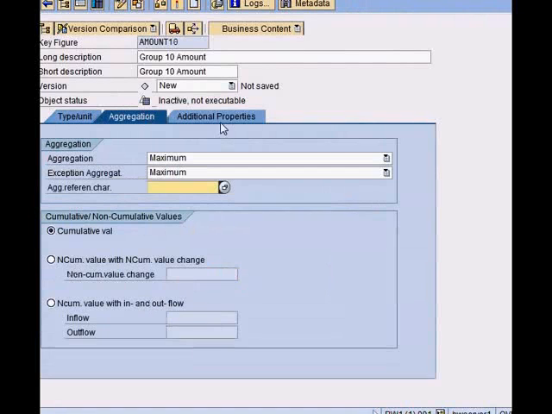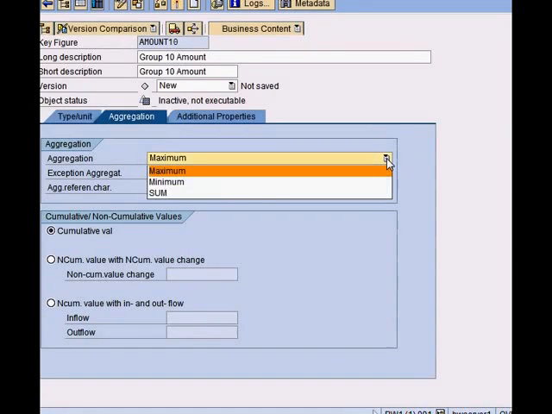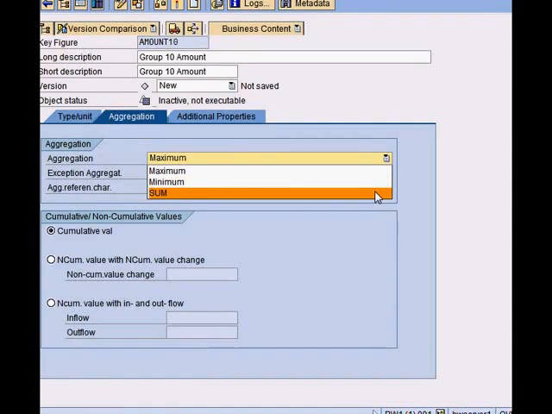And now let's move on to the next tab, which is aggregation. Aggregation essentially guarantees that key figures are evaluated meaningfully while running reports, and that they can be summarized using the different characteristics and their values within reporting. In the aggregation field, you specify the function maximum, minimum, or sum, and this is what determines the way in which key figures are aggregated.